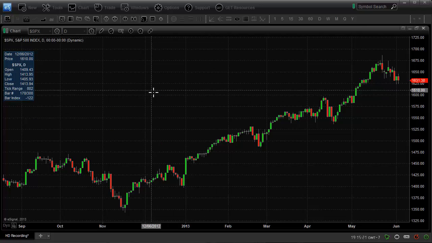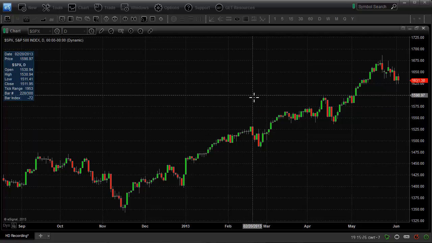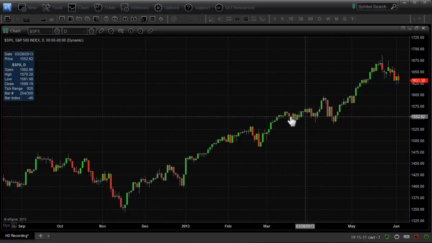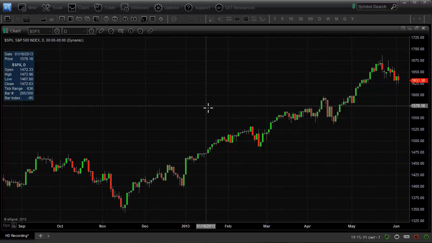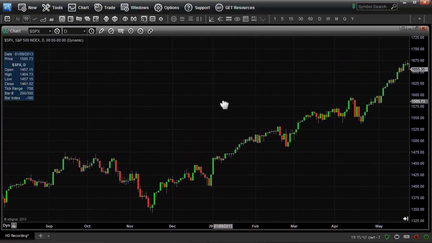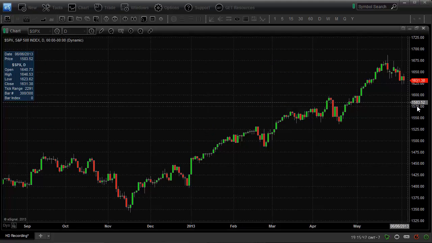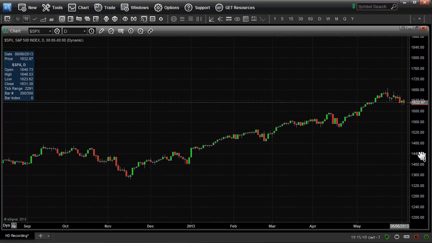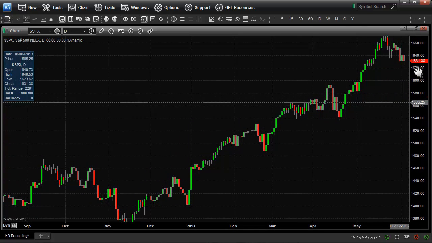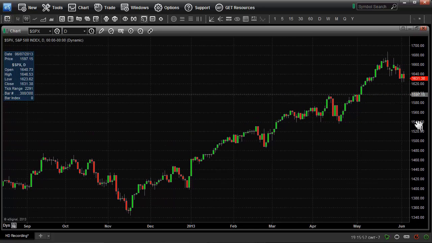You'll notice that as I move my mouse, we see a horizontal and vertical line that shows me exactly where I'm pointing, with labels at the bottom for the date and on the right for the price. There is also a grid that breaks up the times and prices into equal increments. I can slide the chart backward in time just by clicking and dragging. I can also adjust the height of the chart if needed either way by clicking in the right margin and sliding up or down. You can see here. So if I want to focus on some of the data in there, I can really zoom in or zoom out and back it up.